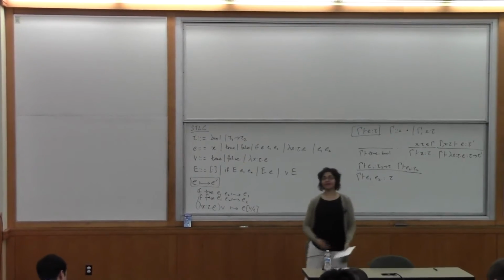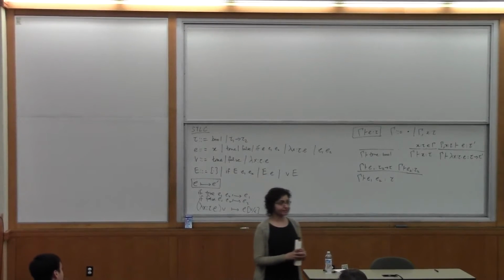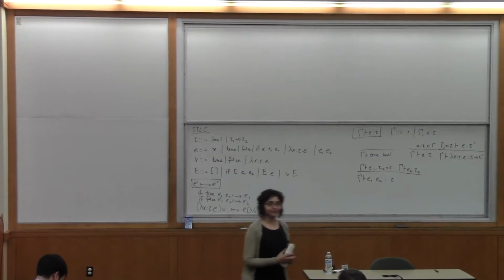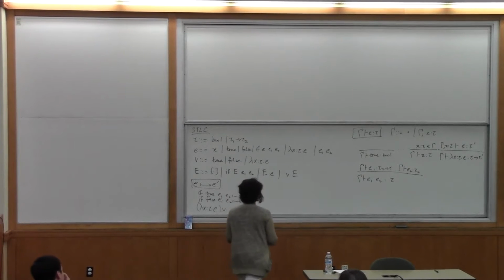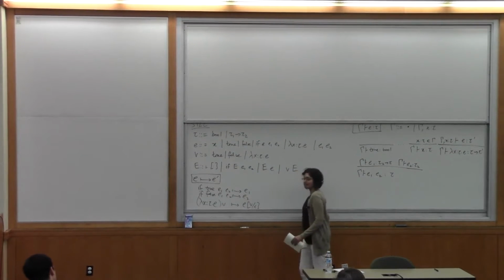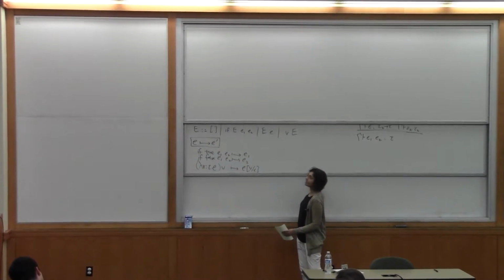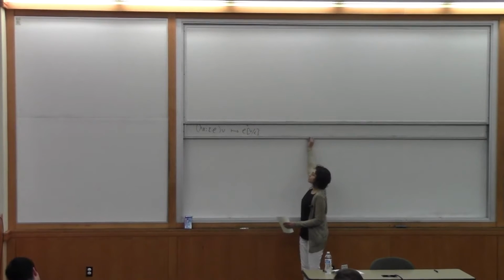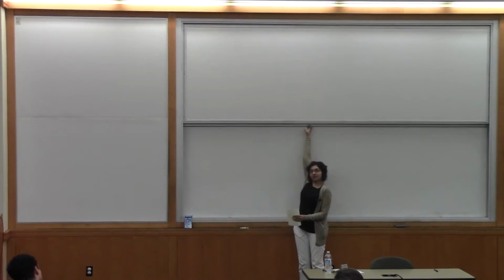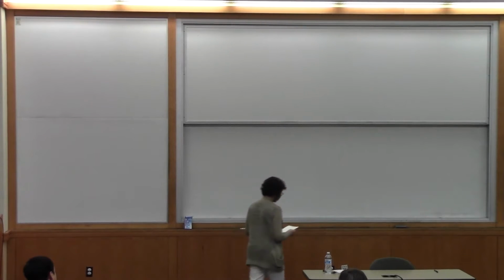So let's get started. My name is Amal Ahmed. I'm going to be talking about logical relations and compiler verification in these 4 lectures. So my plan is to spend the first couple of days talking about logical relations and the second 2 days talking about how logical relations can be used in the context of proving compiler correctness. Proving some simple compiler transformation correct.